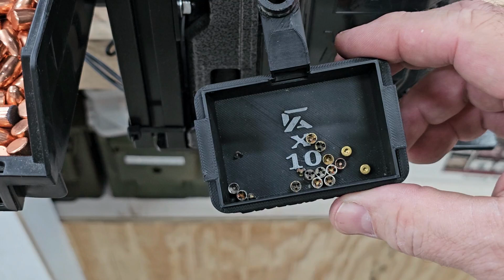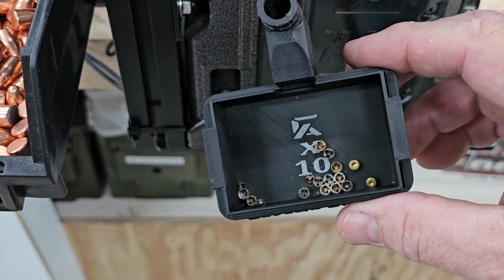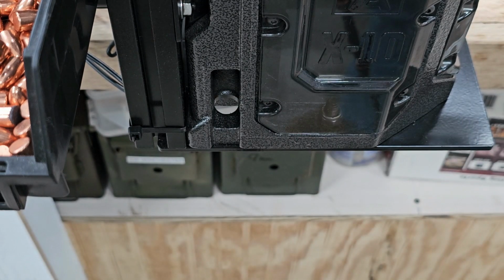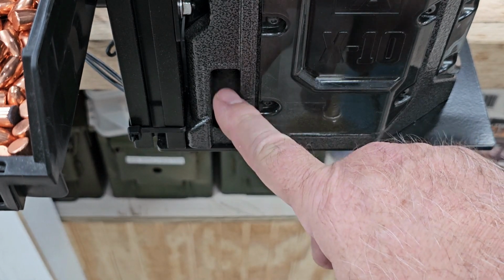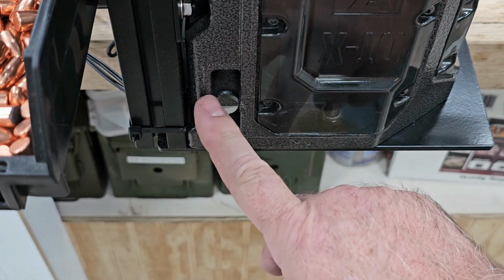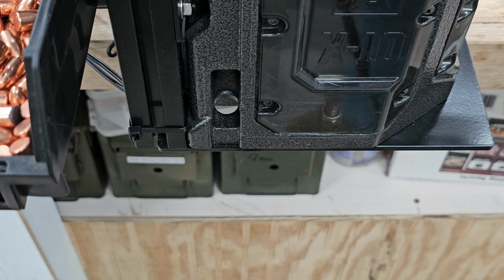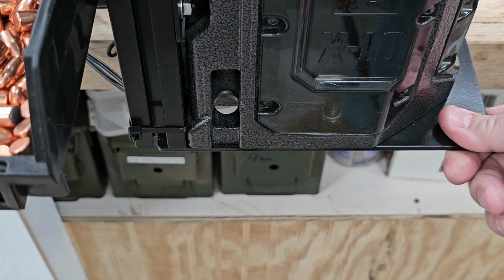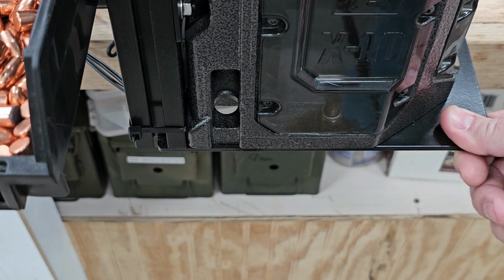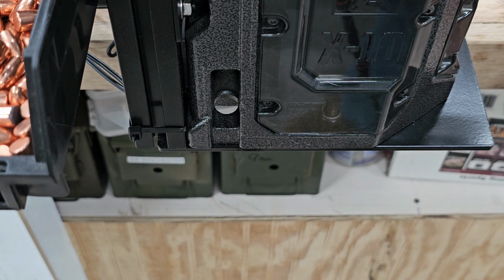Next up is the spent primer catcher. This thing is very easy to install. It takes about 20 seconds. It fits right in place of where you would put the factory tube that comes with it. Factory tube allows you to come out the bottom or out through the front. That way it doesn't matter which type of mount that you use for your press, whether it be the inline fabrication like I use that allows it to come forward, or if you bench mount it straight onto your bench, it's going to work either way.